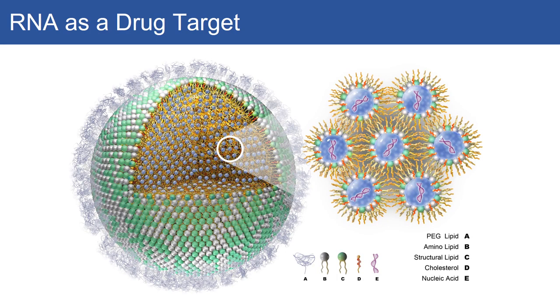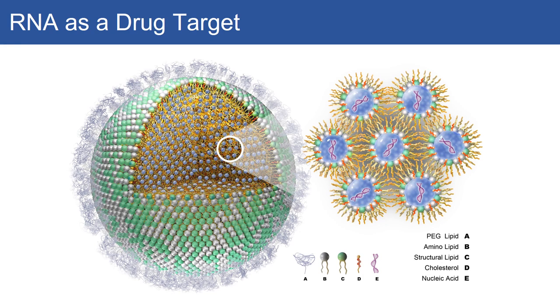So first we're going to discuss RNA as a drug target, and there are several problems that exist with RNA as a therapeutic target, mainly the size of the molecule, the complexity, and the intrinsic flexibility of these molecules. We can attack RNA as a drug target in multiple different ways. We can basically bind it and inactivate it, and that's the main way. You're going to do this by using either proteins or other RNA.